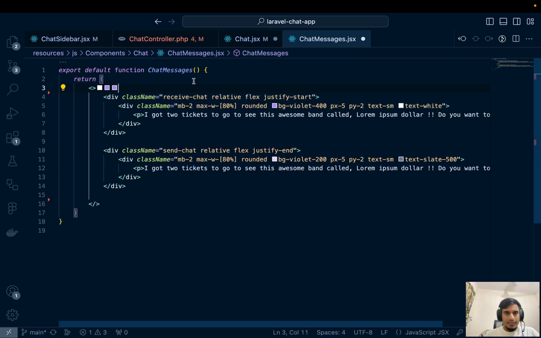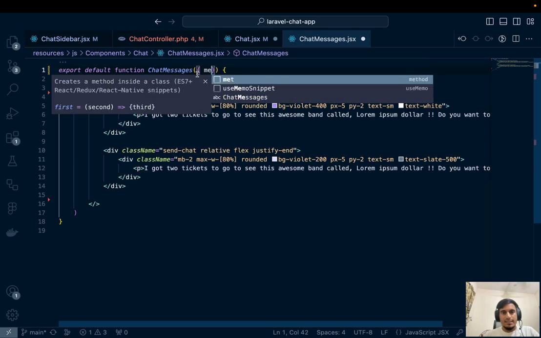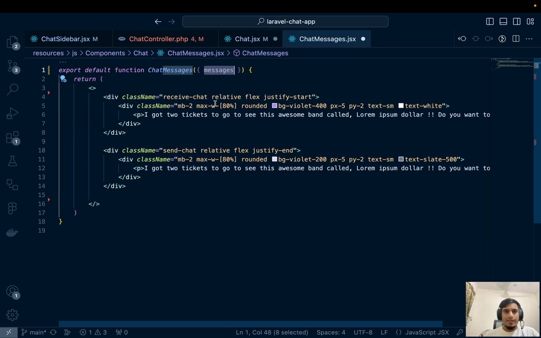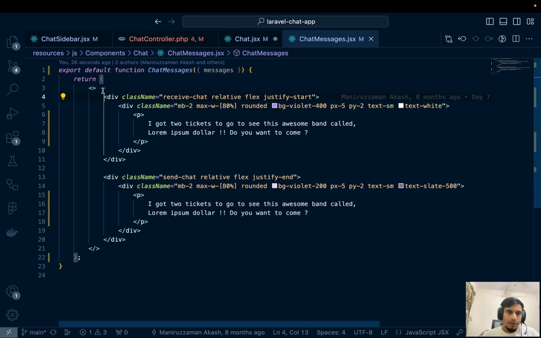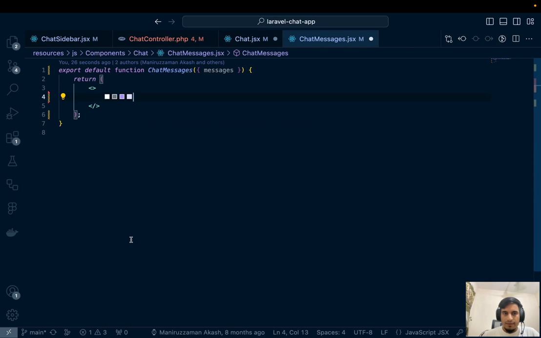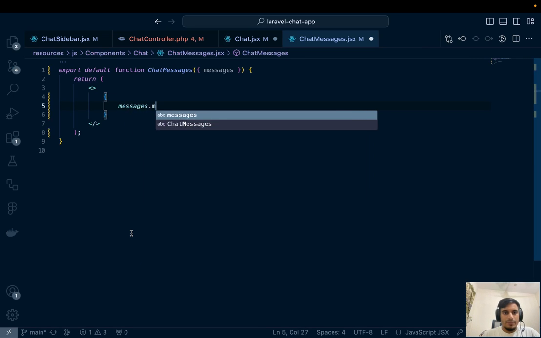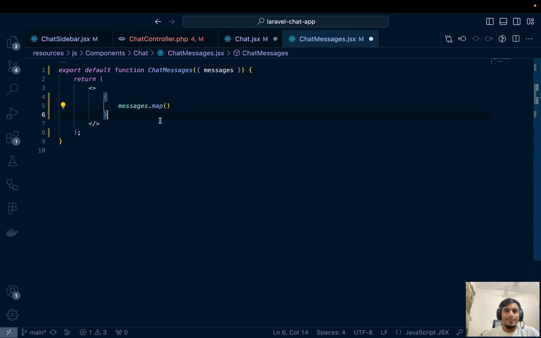In here we have passed the messages props. So we can now grab that and show it in here, right? Now we'll map through this, like messages dot map. There is no possibility that these messages could be empty for our case, but if messages is empty, that entire part will be triggered and there will be no data.